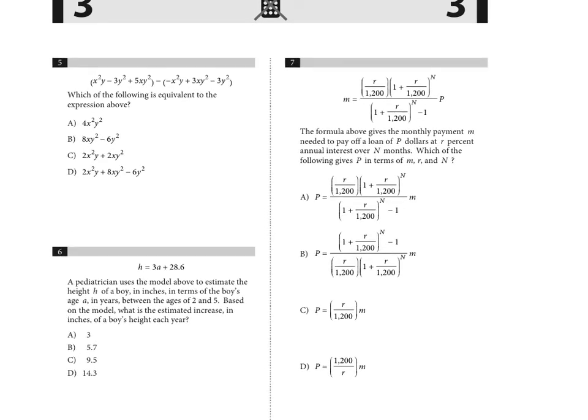Number 5, if you're in Algebra 2, I would say, yeah, kind of. All you're doing is combining like terms here. You distribute the negative. Combine like terms. Distribute your negative. You should get C on this. This one is tricky, but it's something that you are capable of doing. 5 is C.